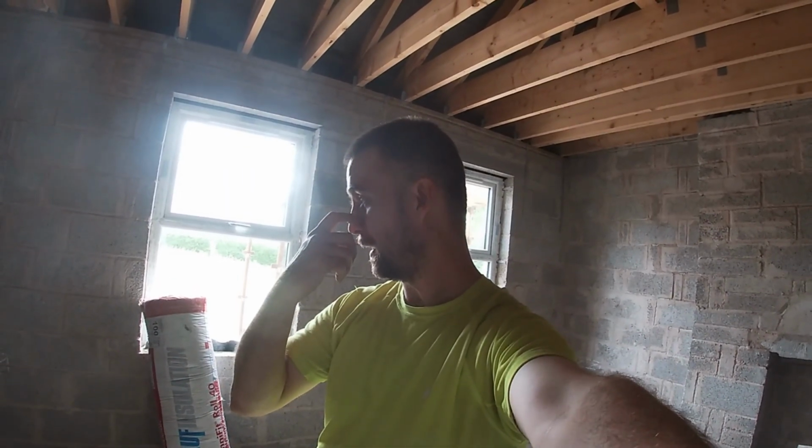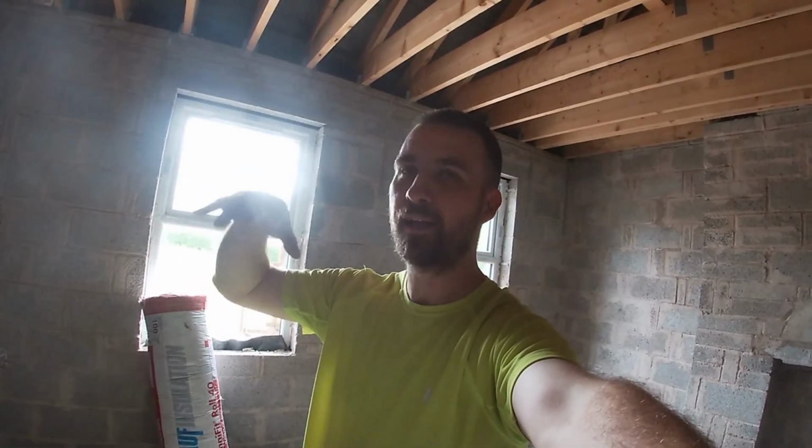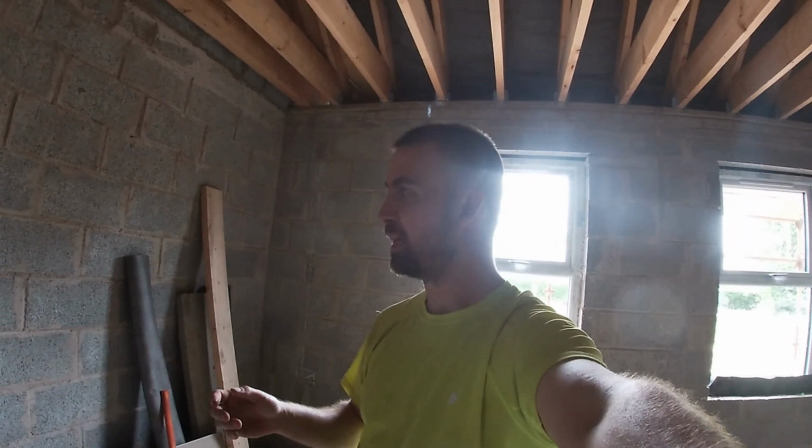But yeah, I'll give this another cut. I'll probably, on video here, try and knock that out a wee bit and see how clean it is in behind and how the conduit may fit in nicely. And there's going to be more videos of me using this tool, how I get on. I might go and get some better blades. Not sure them blades are the best.